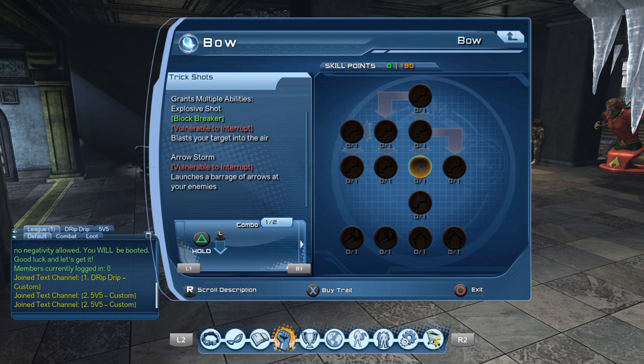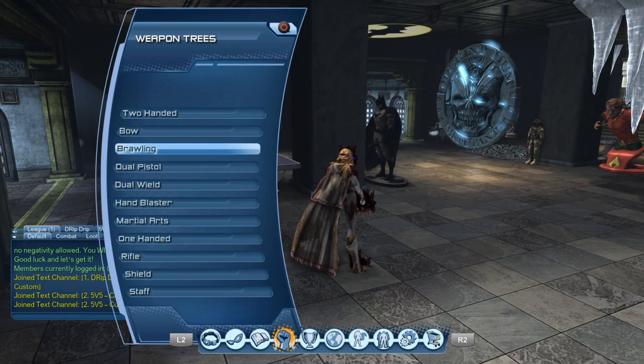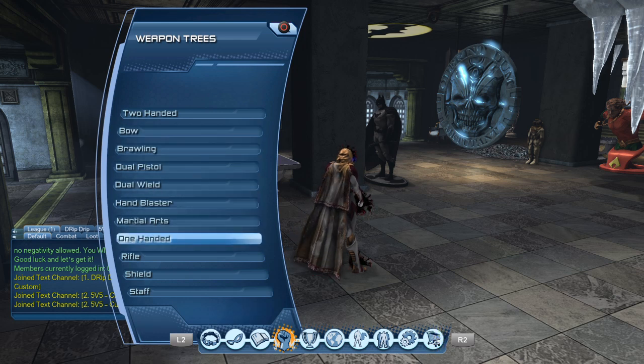So anyway, for the healer role, I would use something that is long range. I have used bow. Hand blaster is another good one. Once again, like I said, you're not focusing on damage, so it doesn't matter.